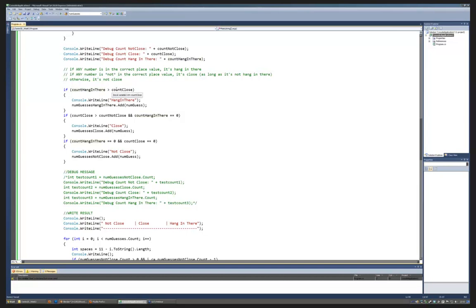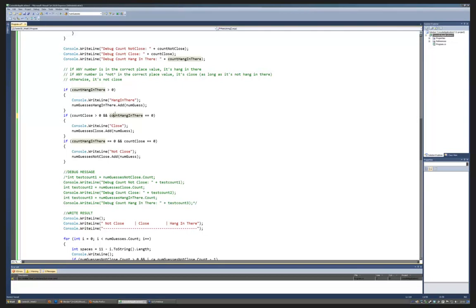So you should place 0 for close. Well, there's 2 ways you could do it. You could either do greater than 0 or greater or equal to 1. But yeah, basically that's what you want. And then you want to do the same thing here. You want to say if there is anything that is close, then we want it to be 0, as long as there's nothing in hang in there.